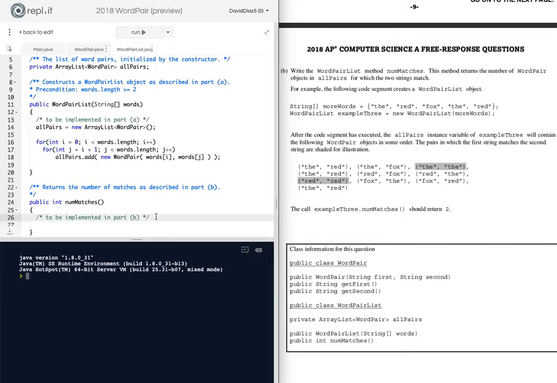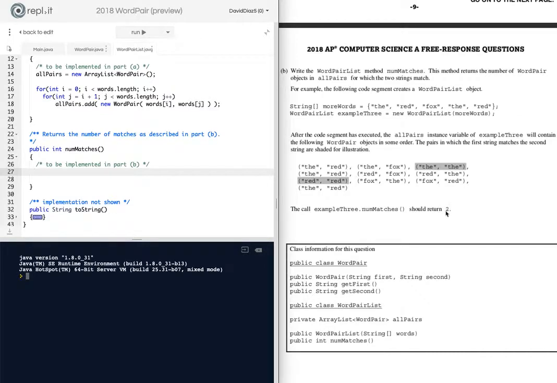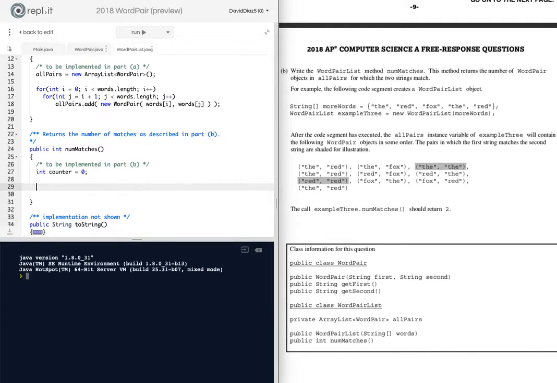So therefore, how are we going to achieve that? First, we need to be able to return a counter, so we're going to initialize and declare a counter. And now I'm going to use a for each loop since it'll be a little easier to code.